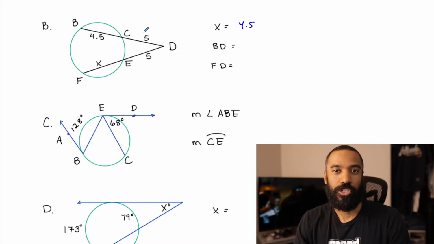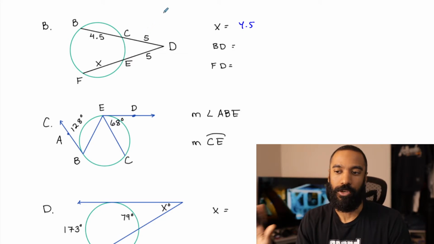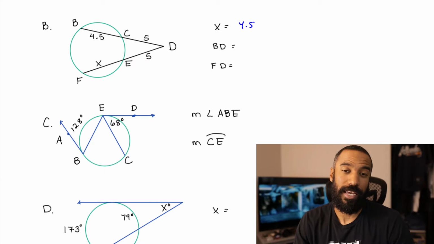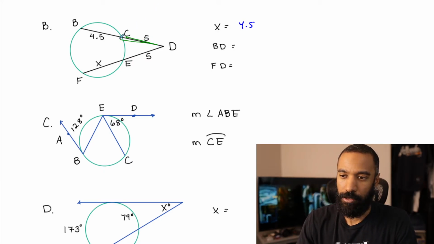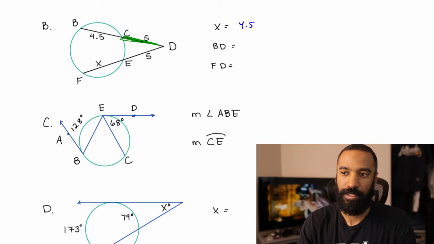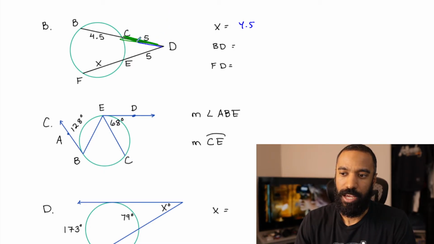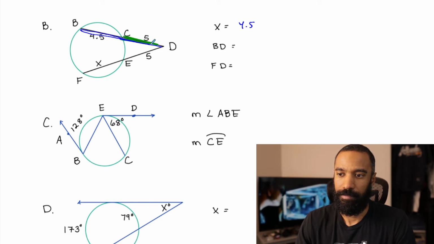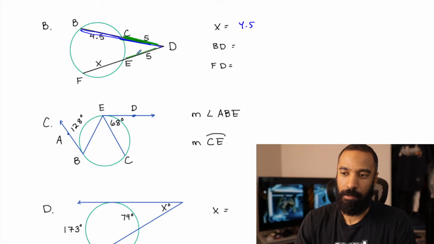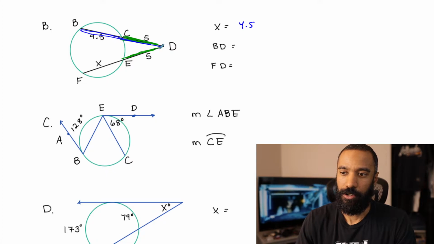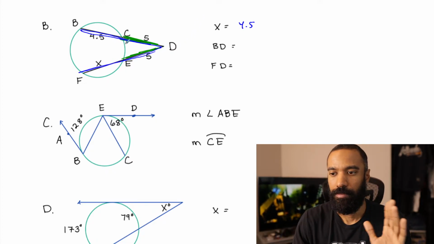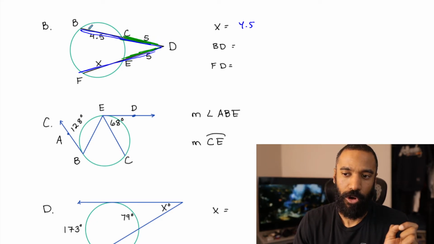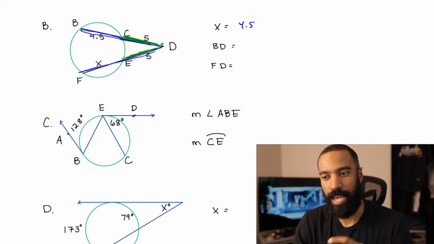Now, there's another associated property or theorem that you can use with this one, which the way that I say it to my students goes like this. Here's the outside part of this secant line, or secant segment. Here's the whole part of it. Here's the outside part of this. Here's the whole of this. It works as such. Outside times whole equals outside times whole.